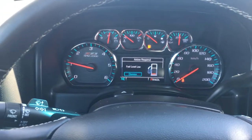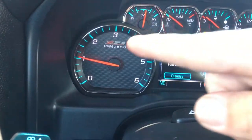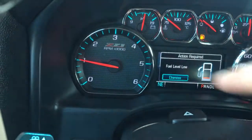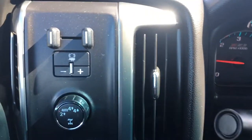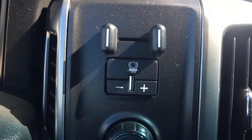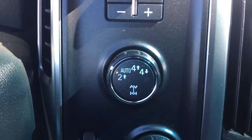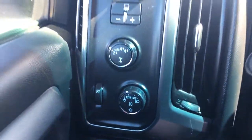This vehicle currently has kilometers on it as it is a certified pre-owned, though I'm not yet privy to the exact number. I do want to point out that this is the Z71 trim — you get that in the RPM gauge. There is trailer assist for the trailering package, and a knob to go from two-wheel drive to four-high or four-low, plus automatic lights.